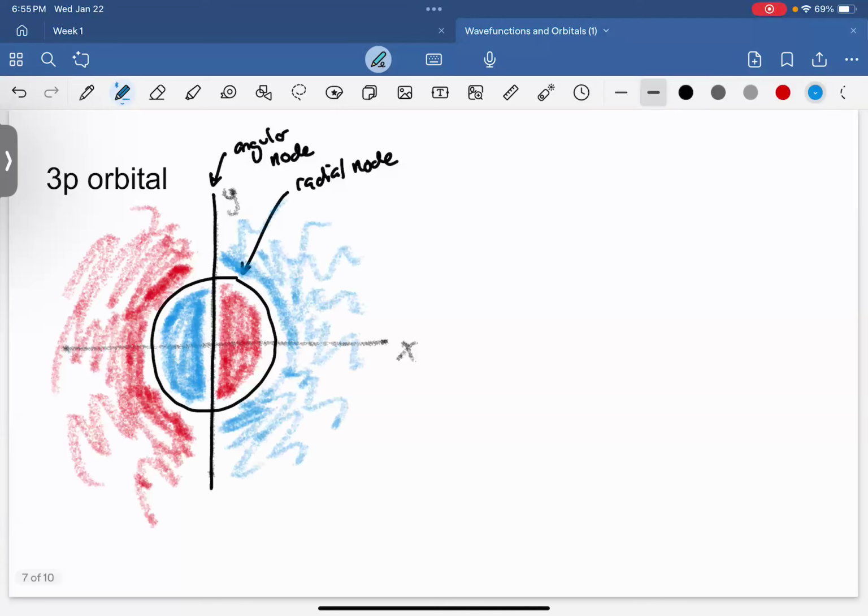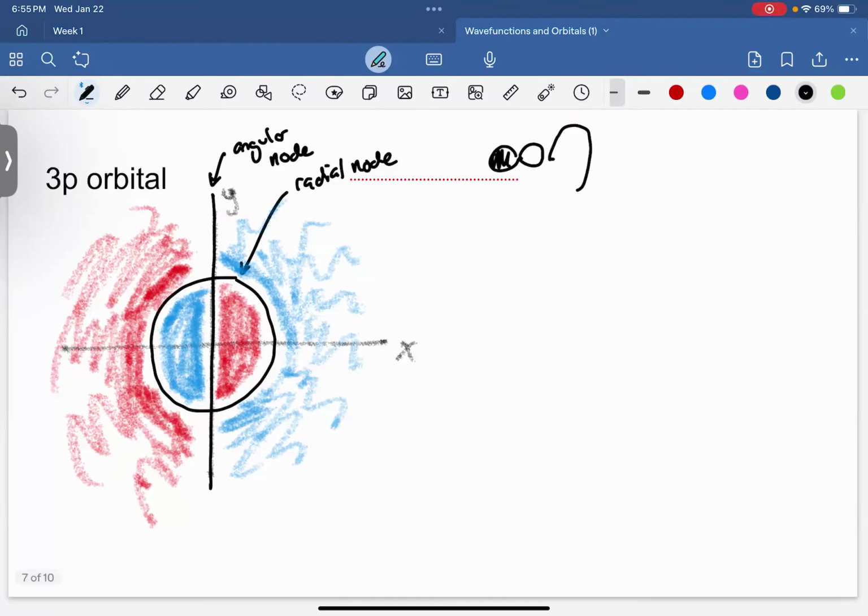And commonly in 111, we would have you draw this orbital as, well, here's one lobe, there's another lobe, and then it's got this larger lobe, and here are my nodes like this and like this. So it still has that dumbbell shape associated with the p orbital, but we've added this radial node in as well.